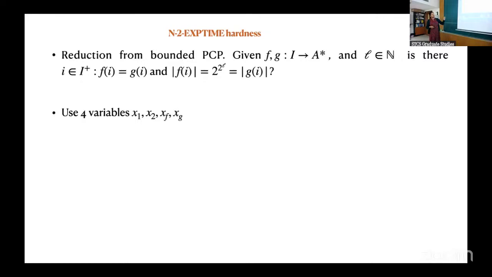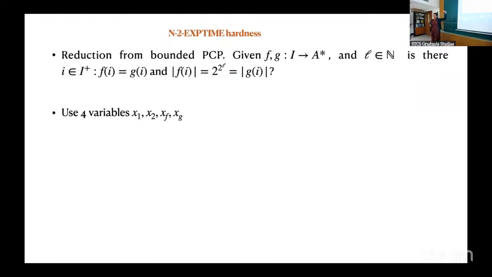One more interesting thing is this bounded version of PCP, where the input is exactly like a PCP. In addition, you are also given a parameter L, and you want to know whether you have a solution whose size is bounded exactly by this parameter. I put 2 power L as the length of the solution. If I put 2 power L, then this particular problem is going to be double exponential hard, actually double exponential complete. Instead of 2 power L, if I put just L, it is going to be NP-complete. If I put 2 power L, it's going to be NEXP-complete.